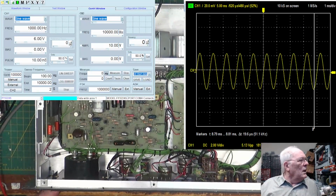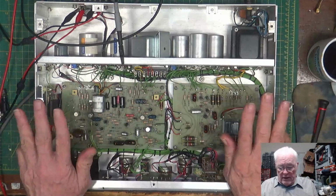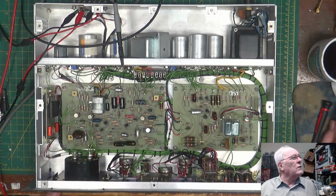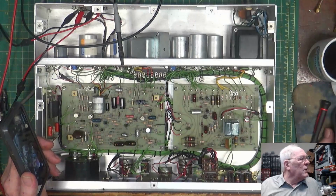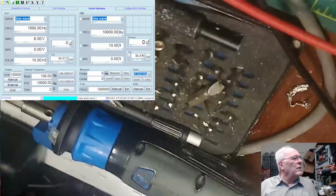So, if we get rid of some of this stuff, the function generator and the scope. All right, so basically, we're done with the alignment of this. Now, I want to check and make sure that it's doing what it's supposed to do by watching the meter and seeing what it does. Let's go back here, get the function generator on, and the droid cam on.